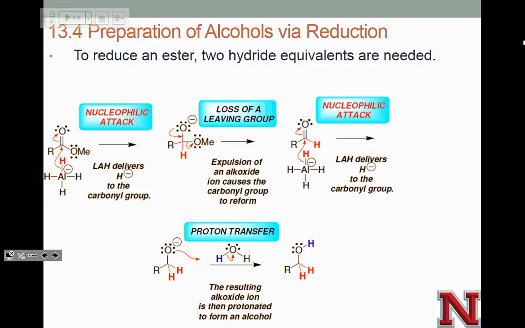And then the last step is going to be the protonating of our negatively charged oxygen, but that doesn't happen until the last step because until the last step, we don't have any water present. In the lab, we would react this for a certain amount of time, let's say 2 hours or whatever, until we check and make sure the reaction is done. Then once we're sure that the reaction is complete, then we'd add water and the protonation would occur. Not until, because again, we're not adding water before the last step, or it would just react with our hydride agent.